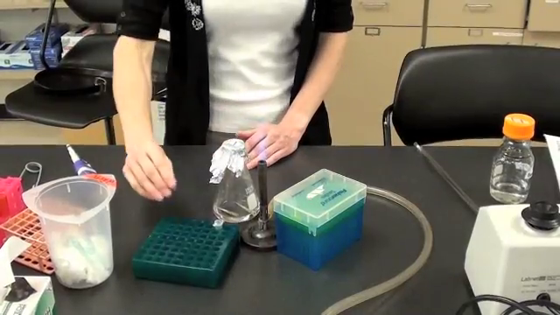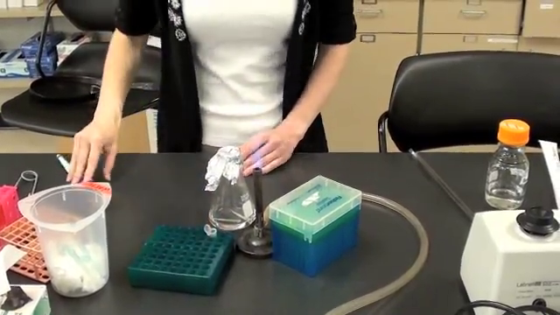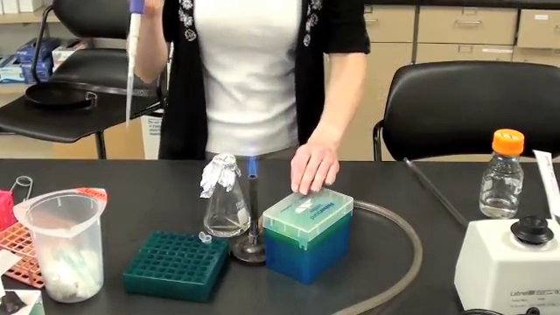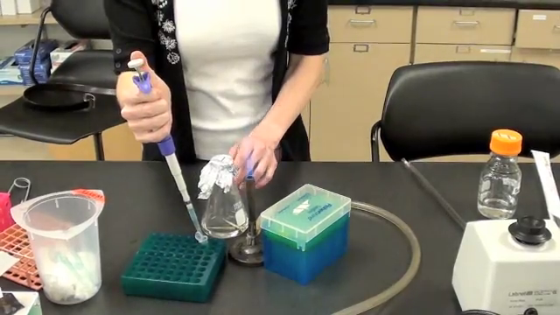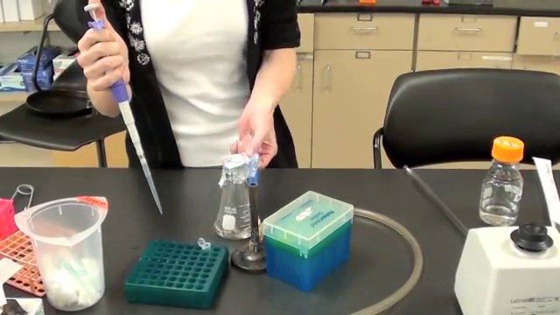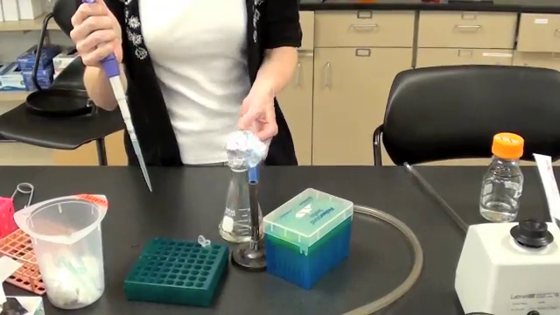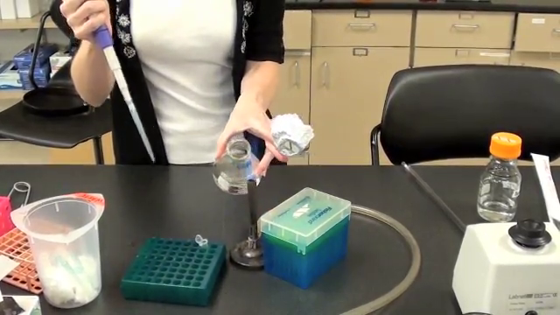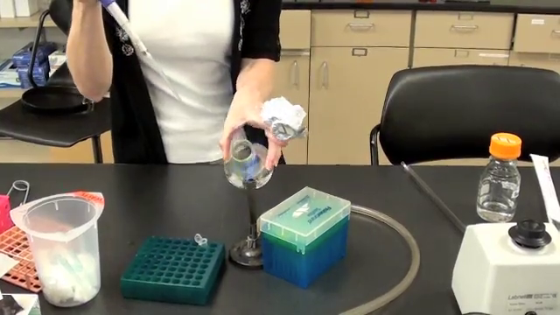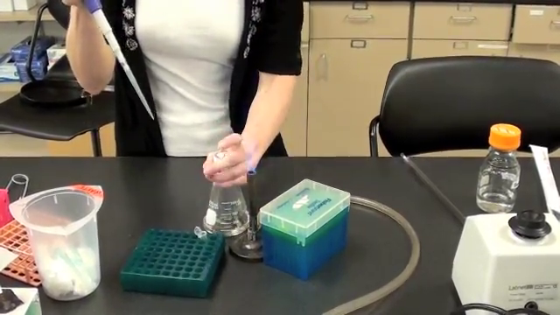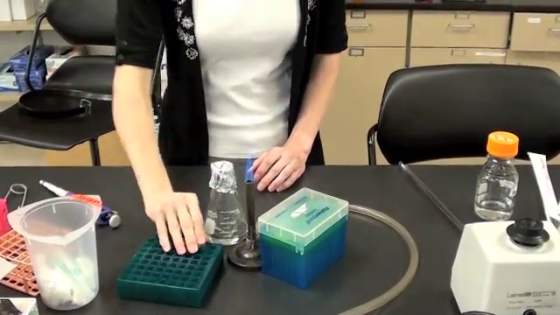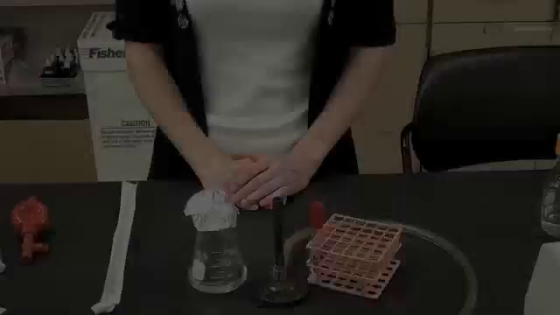Next, we aseptically transfer a small volume from a microcentrifuge tube using a micropipetter. Get one sterile tip. Extract the volume that you need. Working in your aseptic field, remove the lid. Flame the vessel. Place the volume in. Reflame the vessel and replace the lid. In this case, your pipette tip goes into the waste.